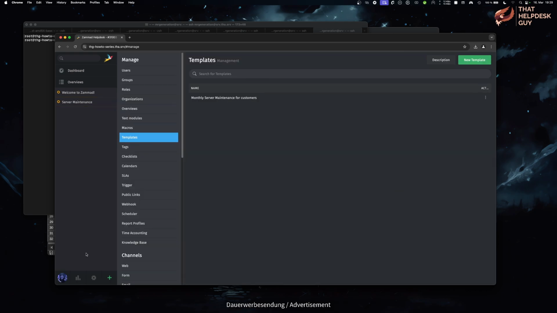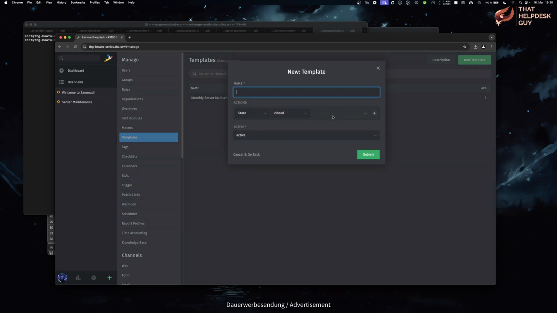If you generally need to use the text you're going to write both during the ticket creation and an update, text modules are the better partner. If what you need to write benefits from preset field values and is only required during the ticket creation, ticket templates are the perfect fit. The configuration of a template is very straightforward. Just keep in mind that it's not dynamic at all and comes with static settings.